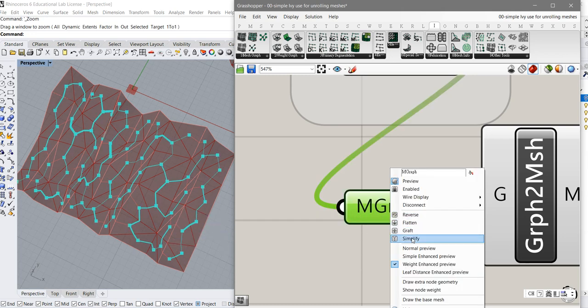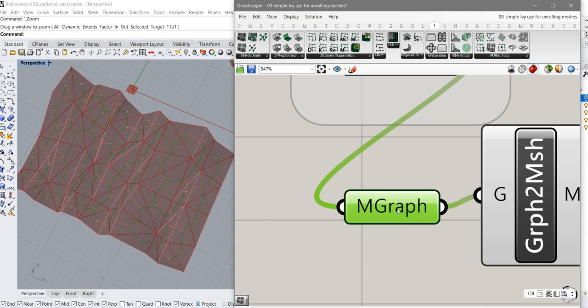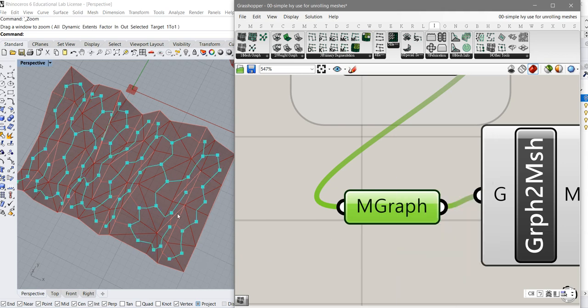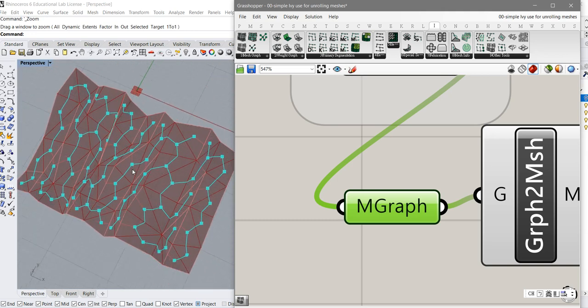Weight, enhance, normal preview. Now all the edges are thin lines. So you see, there is no loop, but still all nodes are included. And this network without any loop, we can call it a tree.